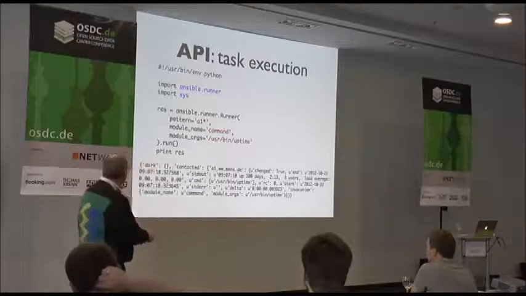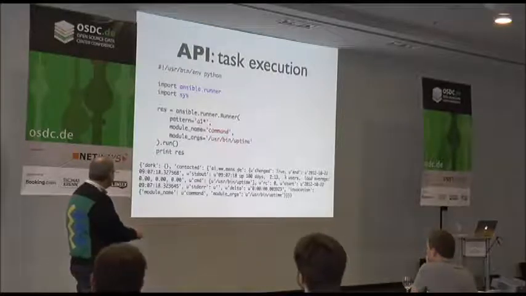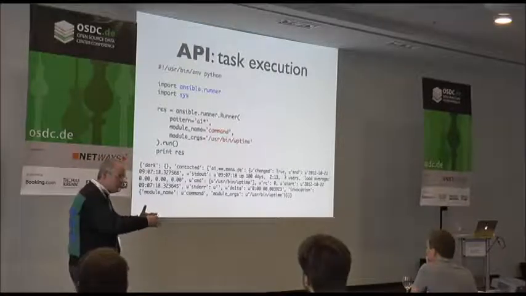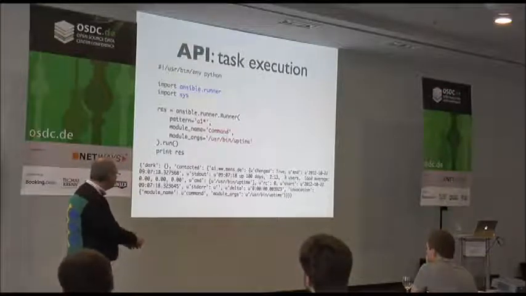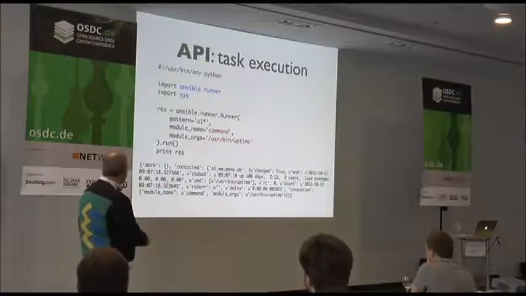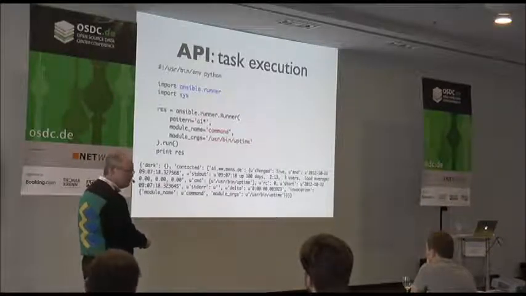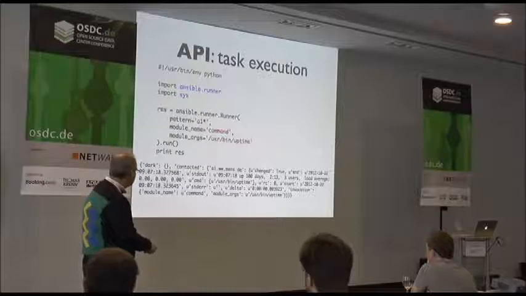And we can then run this. Ansible goes off, does whatever it's supposed to do according to what we specified, and returns results. These results are returned in a data structure. Here we're targeting only one host, but we see, for example, dark hosts, hosts that could not be reached, and contacted hosts. And if you look here, you have the command, /usr/bin/uptime, which is what is happening, and here is the standard out returned from that program.